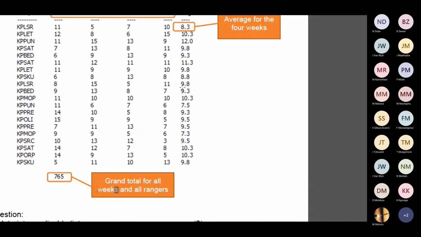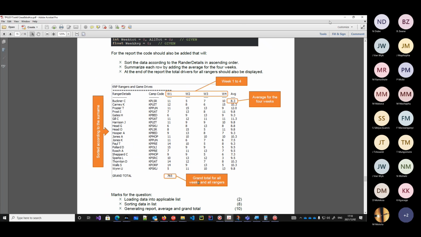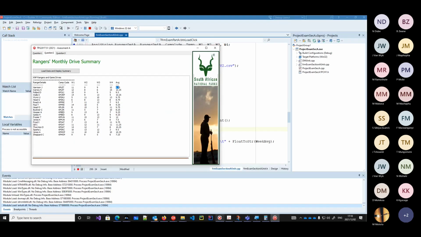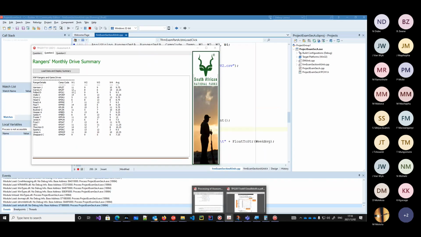But now let's check the output. You'll notice on the output there's only one decimal point, only one value after the decimal. So we have to sort that one out. And then we also have to add grand total. Why are the values not the same? 8.3, this one is saying 9.7.